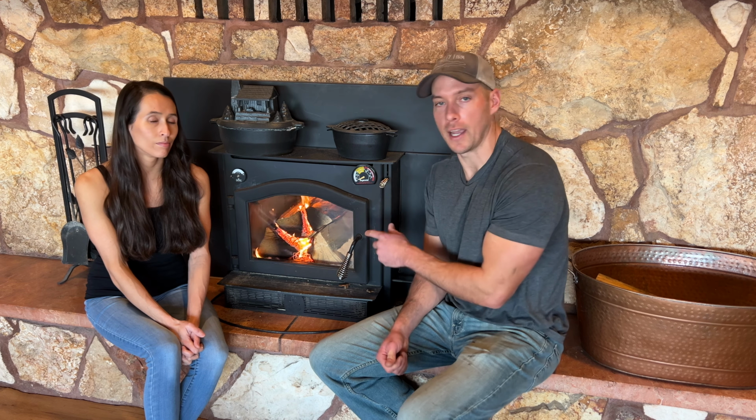Our second con is that the catalytic might not be working in the stove, which is what is supposed to be reburning some of the gases that are going up the chimney. When we first got it, you'd engage the cat and you could look up in the honeycomb structure up there and it would start glowing orange. And 3 years since we've got it, it's not really doing that. We haven't noticed any negative impacts from that. Like we're not burning more wood or getting less heat out of it that we can tell. And so we're honestly really not going to worry about it.